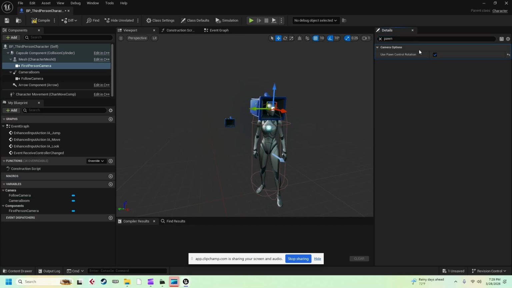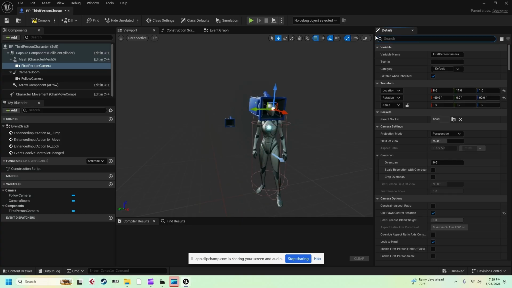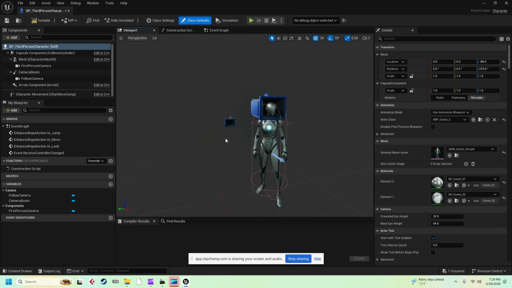What use pawn control rotation does is it ensures the camera rotates with the pawn. The pawn is a parent class of this. The pawn is any item in the game that can move around, and the character is a child of the pawn. The BP third person character class is a child of the pawn. And you can look at the parent class of it. It's a character, and the parent class of all characters are pawns. I highly recommend you check out the class video if you're interested in getting to know how this works, the ins and outs, what's going on, what are the buttons I'm pushing, and everything. Okay, that's all you'd really have to know for this simple little tutorial we're about to do.